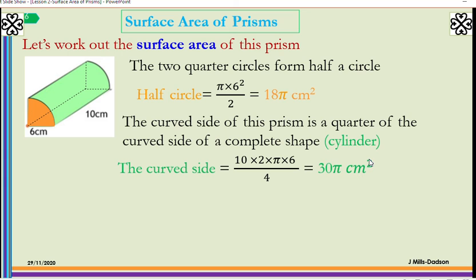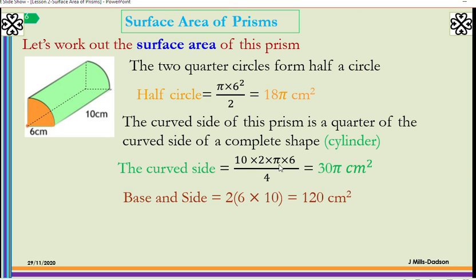But also remember, the base is 6 times 10, and the side, this side is also 10 times what? 6. That's where most of you sometimes don't remember to do. This side is also 10, so we have a rectangular face on this side and a rectangular face at the bottom. So you do 6 times 10 and you double it because there's 1 at the bottom and 1 at the side. That gives me 120 cm squared.